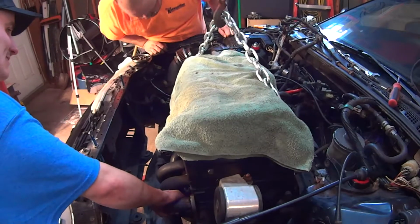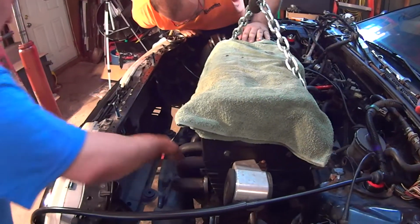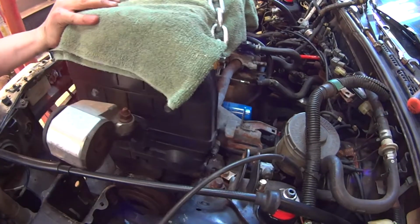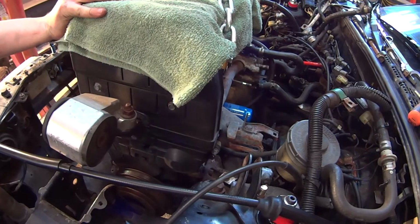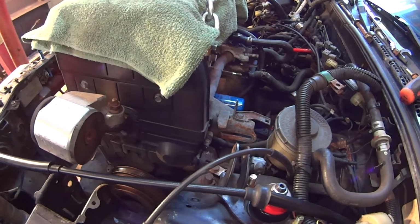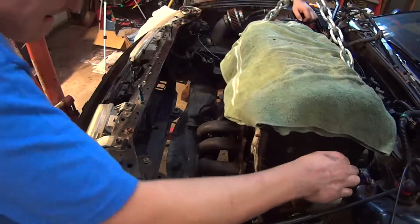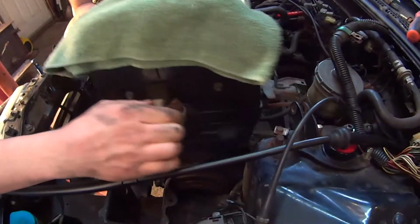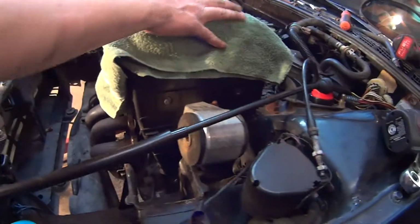Alright, hold on. I'm getting stuck in that side engine now again. Lower it down here. Hold on. What else is this thing stuck in? It's stuck on this now. It's stuck in the mount. That's what I'm saying, we need more angle. Go up here more. Wait. If that mount wasn't in here, we're hitting the master again.